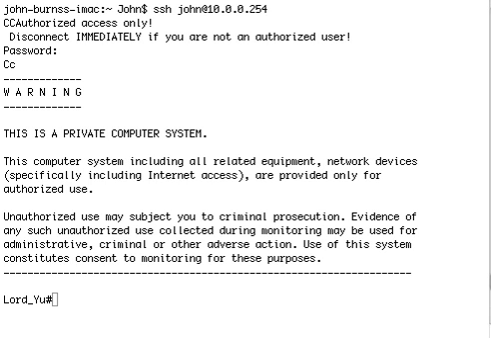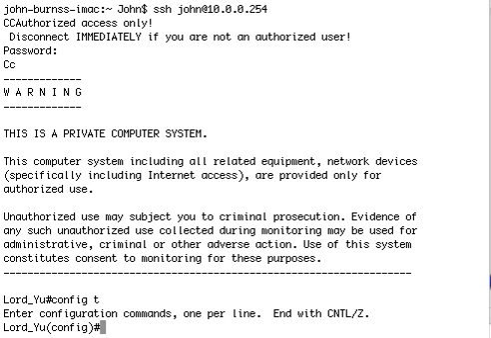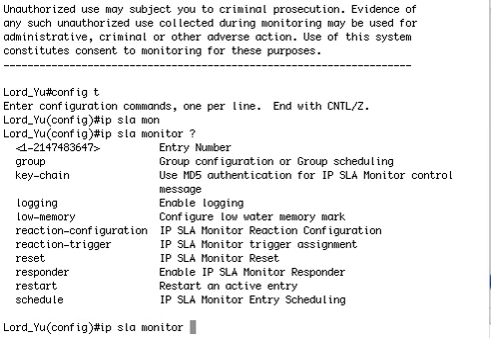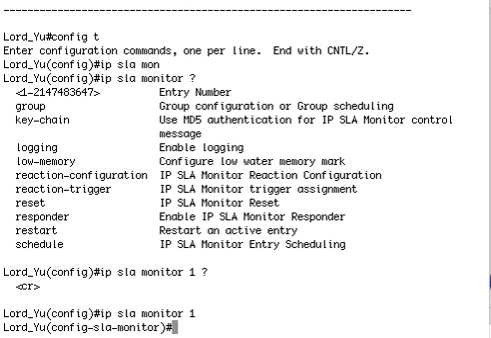So here we go. The first thing we have to do is turn on IP SLA. So we're going to create an IP SLA monitor. I'm going into config mode, IP SLA monitor. And you see there's tons of options there, responders, and they're used for many different things. But right now what we're interested in is just creating a monitor. So in order to create a monitor, we're going to go one, okay? And that's going to take us into monitor mode.